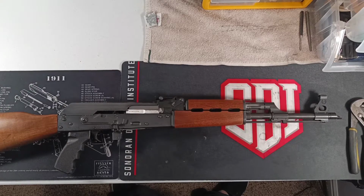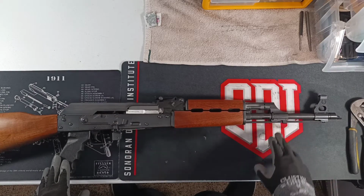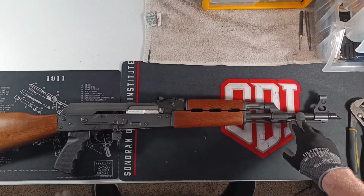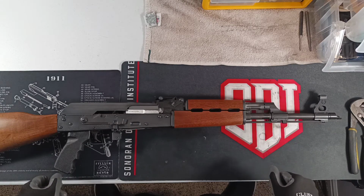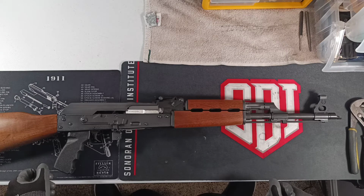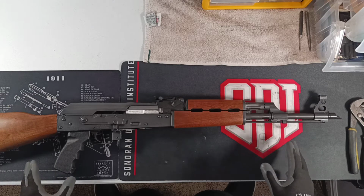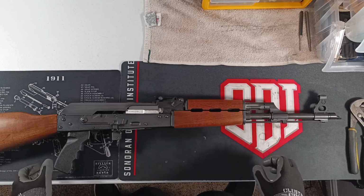Okay, welcome back. Today we're going to be discussing this Zastava M70 AK. This is the n-pup, not the z-pup version, so no cold hammer forged cold chrome lined barreling on this model, but still a very good AK. I really like this AK. It's actually served pretty well so far. This is based off of the Yugo M70, but this is made by Zastava in Serbia, so this is the Serbian M70.